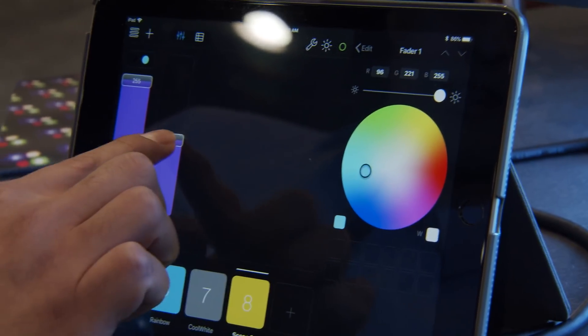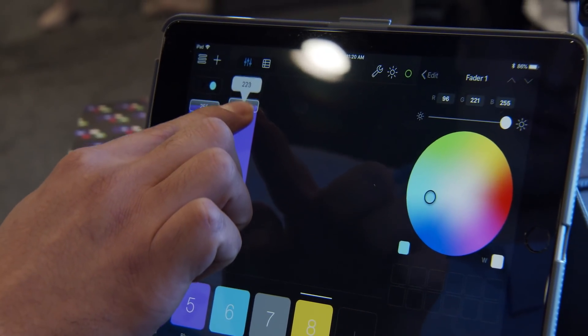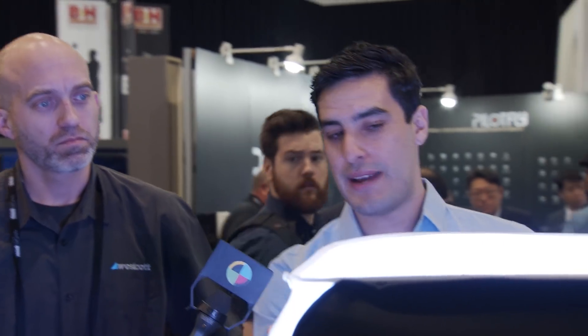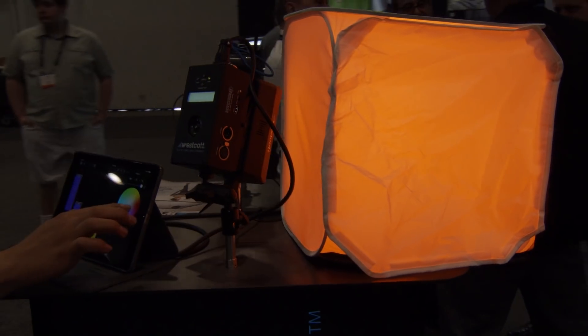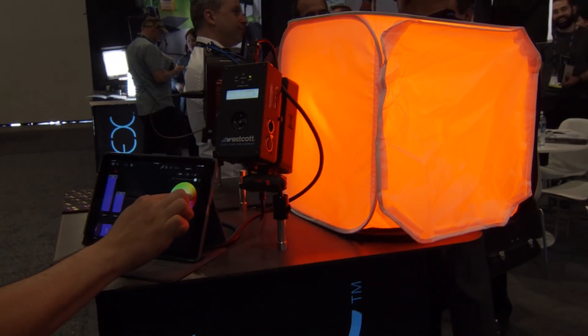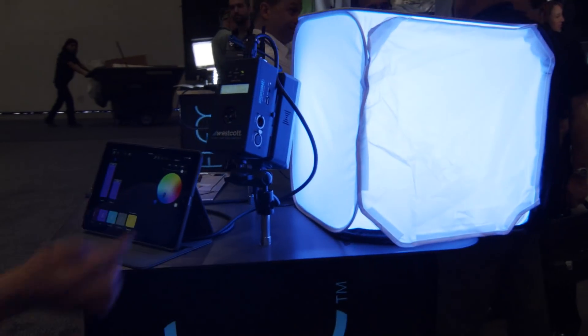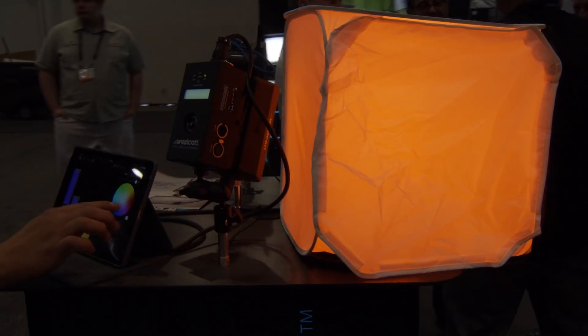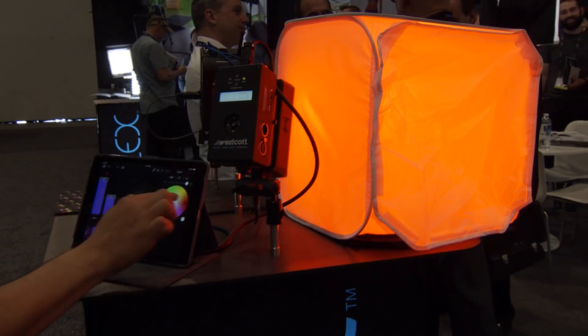We have the new Westcott FlexCine DMX Dimmer. Right now we have this thing using the Luminary app, sending DMX over Artnet. You have a color wheel right here on the app, so you can go through any color you'd like — full control through the app. On the local control, the dimmer itself, with the new RGB FlexMatte, we can actually do daylight mode, bicolor mode, RGB plus I, so you have your intensity as well. We also have gels preset into it — LED technical gels and LED color gels. 120 colors and about 15 technicals. And if you use the Luminary app, you can do effects such as fire effect or water effect where it looks like a flame, things like that.